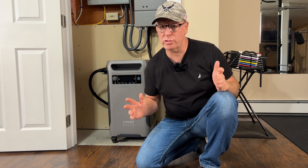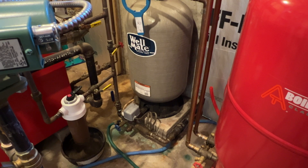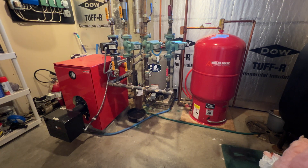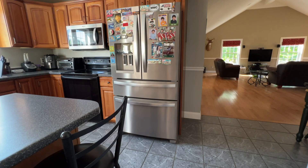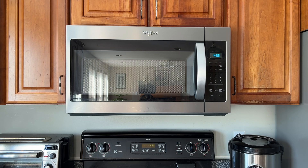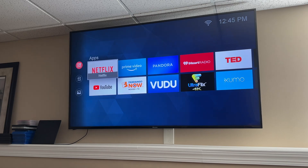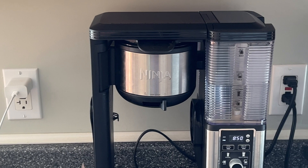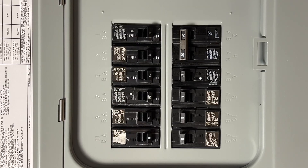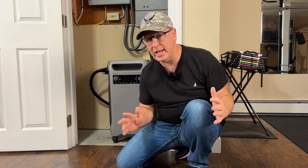When picking my 12 circuits to back up, I knew there were five things I need to run during an outage: my well pump for water, my boiler for heat and hot water, a chest freezer full of food in the basement, my refrigerator-freezer in the kitchen, and the microwave to reheat or cook food. The rest are nice-to-haves: my office computer, the internet router, one TV, most of the LED lights in the house, the fire alarms, and a few outlets in the kitchen and bathrooms. These 12 circuits get us by just fine, and to extend battery life we only run what we need when we need it.